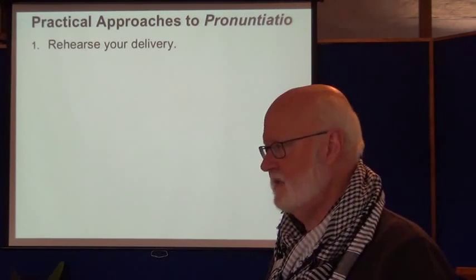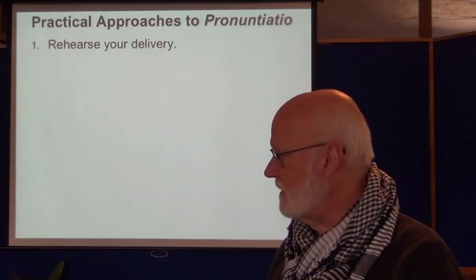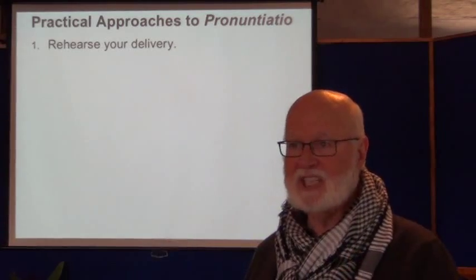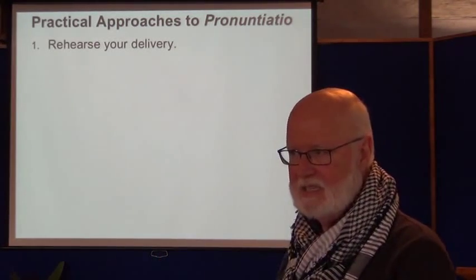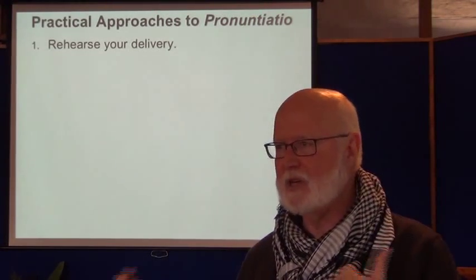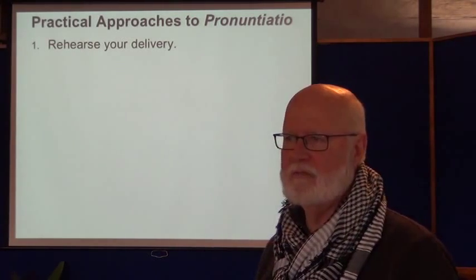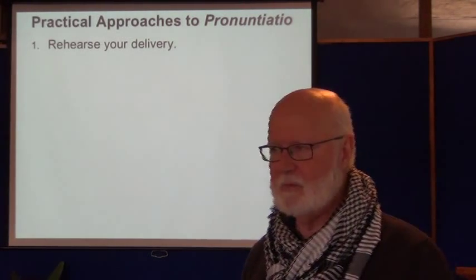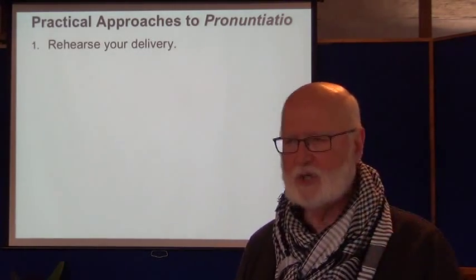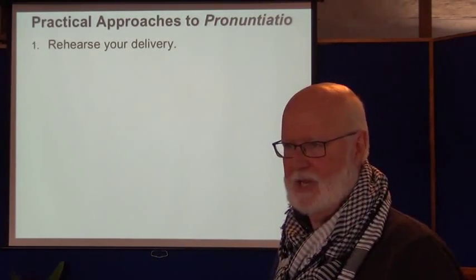Everyone, once they get into it, we talked about this last week in terms of style of notes or outline or memorizing whatever, everyone has to find a style that they're comfortable with. But especially until you get used to this, until this becomes a common practice for you, these are all good ideas, and they may be good ideas for you anyway. Particularly if you've got a sermon that you're preparing to preach and you're not feeling really comfortable about it, it's not sinking in, you're not sure it works, rehearse your delivery. That is, don't wait until you get up there to do it the first time.